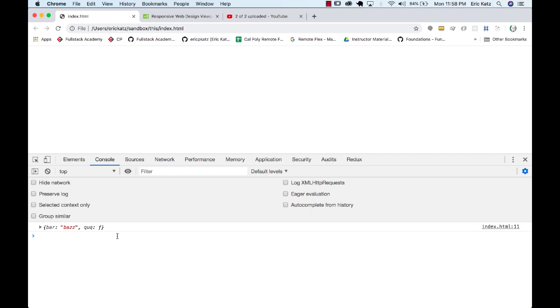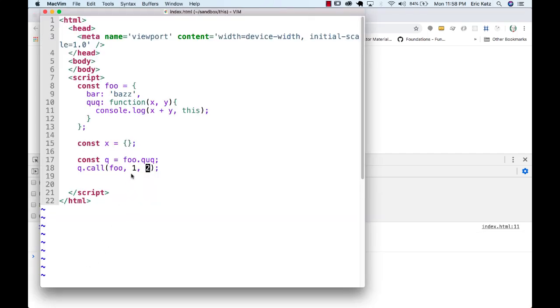And when we do this, we'll see that we get the value 3, and we have this context, because this is called with the values 1 and 2. So when we use call, first parameter is the context, second parameter, whatever arguments you want to pass to that function, because again, with call, you're calling the function immediately. So what's the difference between call and apply?